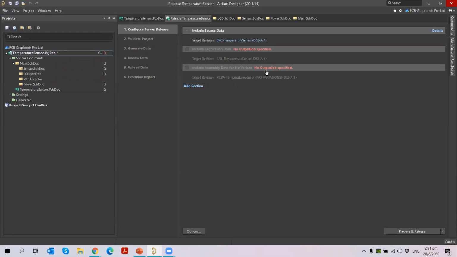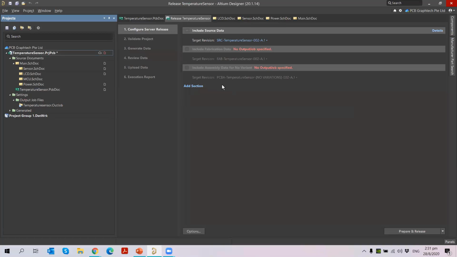Because I didn't configure any outputs like Gerber file, NC file, I cannot release it. So what I need to do, I can configure it either from the temperature sensor, this out job file, I can do it from here, or I can do it from inside the releaser itself.